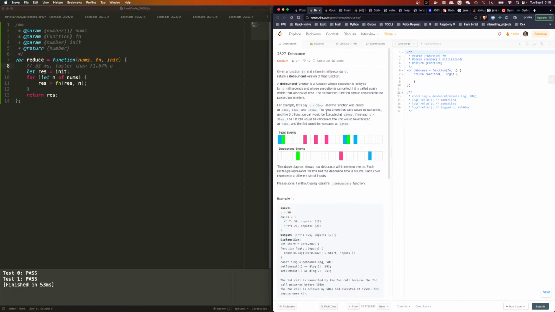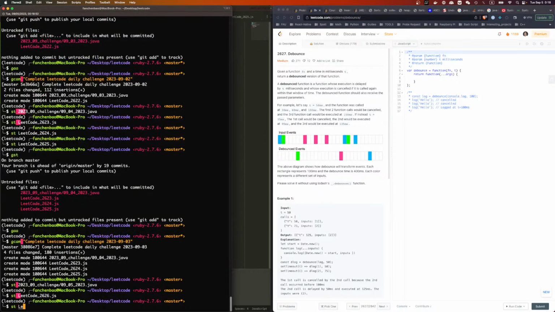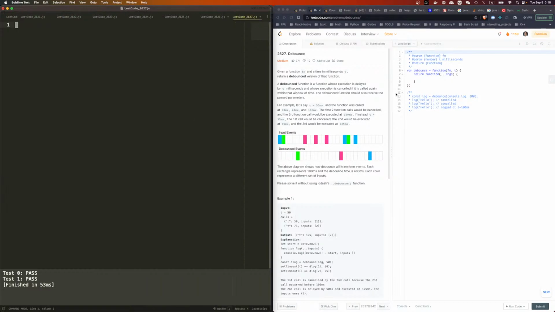Each time we call this function, we will check the current time and the previous time. So what I need is a timestamp of the previous one. So it's kind of the lazy solution, right?